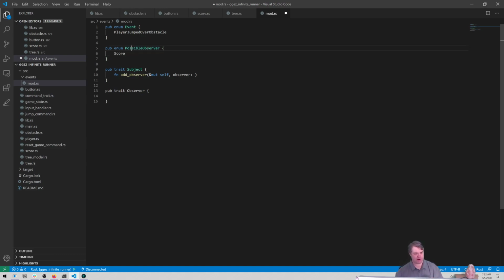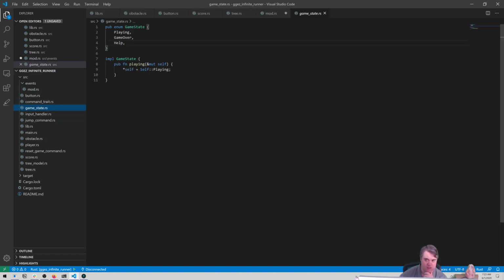If I want to wrap around and basically have, okay, so Score is going to watch an event, and then who else is going to watch the event? Possibly the main game state. Yeah, the game state is going to watch the event too, so that way it can change itself to be something like, I'm not playing anymore. It can then be intelligent about what screen we're on now.